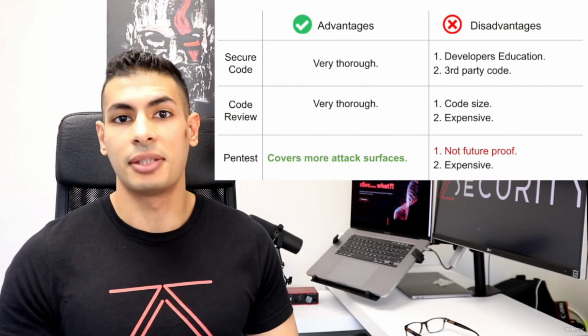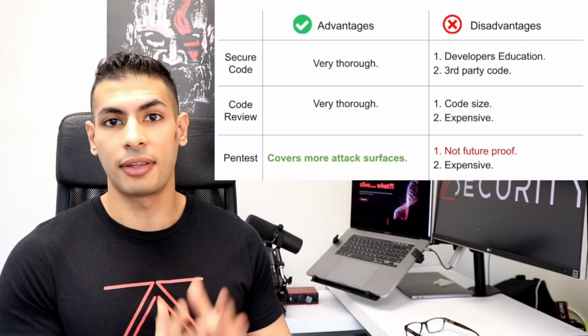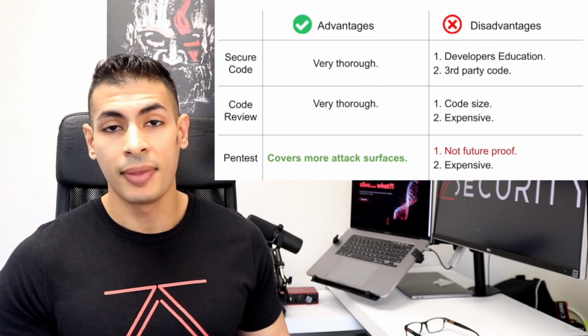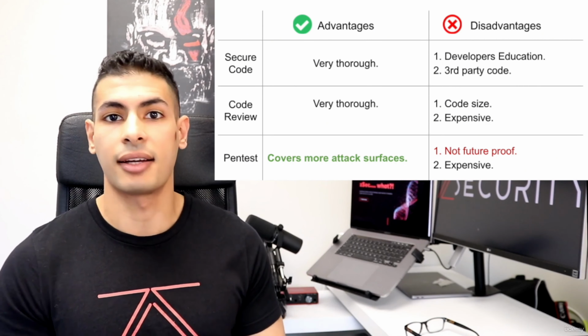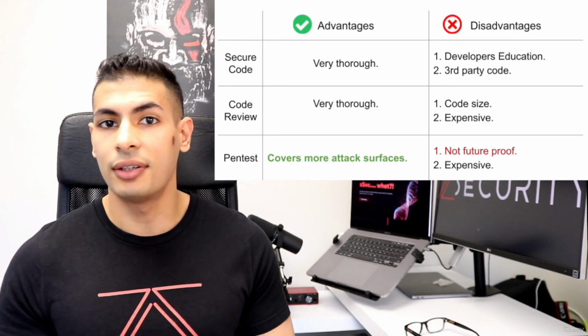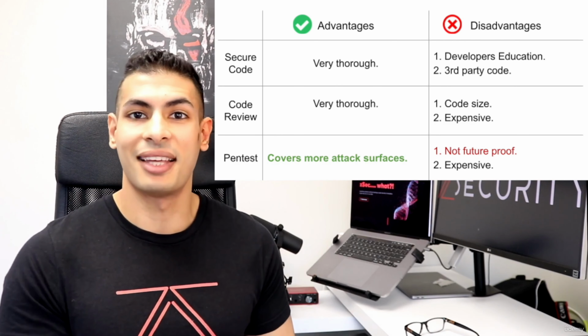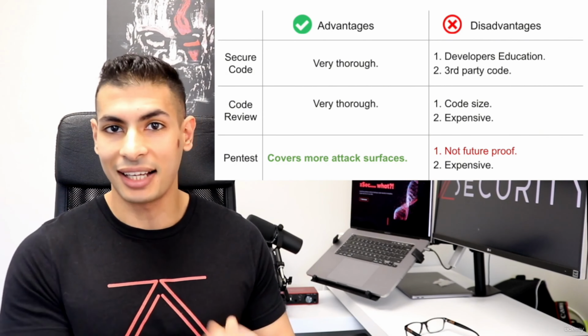The main advantage of this method is you could test attack surfaces that you cannot test with other methods, such as your servers that are running your web application and the weakest link, which is the employees. So these ethical hackers can even use social engineering and chain it with other simpler attacks or simpler vulnerabilities that they might find on your system to see if they can use them to gain access.